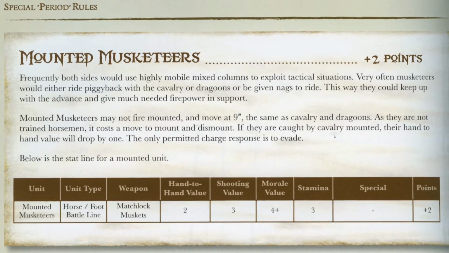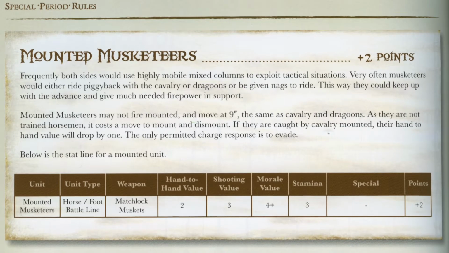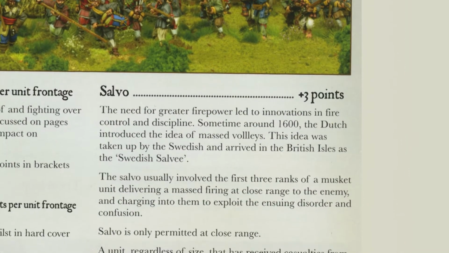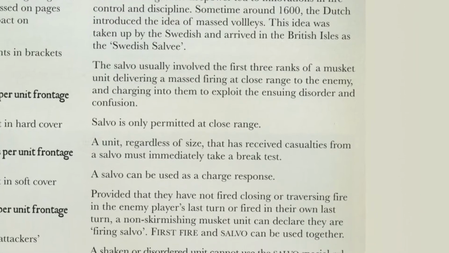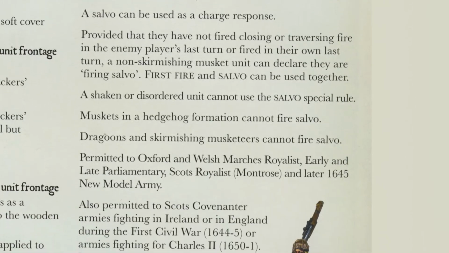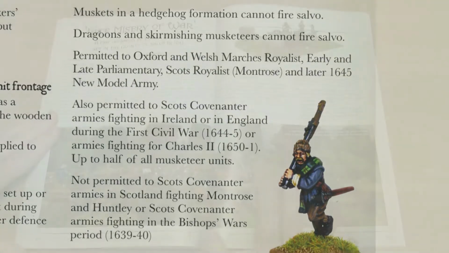However, it does reflect the desire for increased mobility and the acknowledgement of the increased dominance of the musket as a weapon. This dominance is equally reflected in the salvo rule, where units copy the Swedish method of devastating massed fire from up to 3 ranks of infantry. A salvo and then a charge was a devastating tactic. For that reason, the target unit taking casualties from a salvo must immediately take a break test.